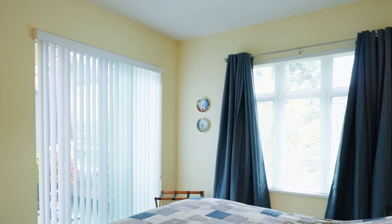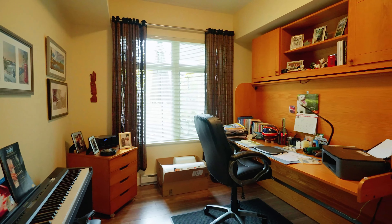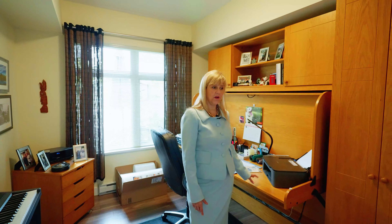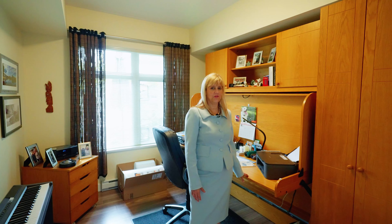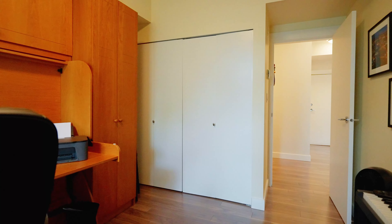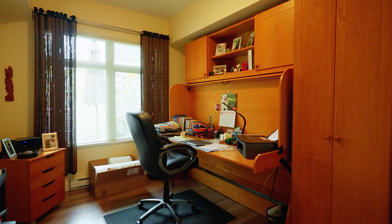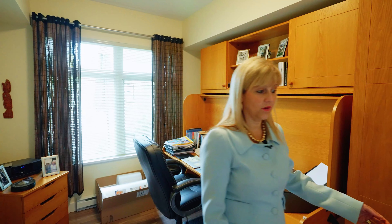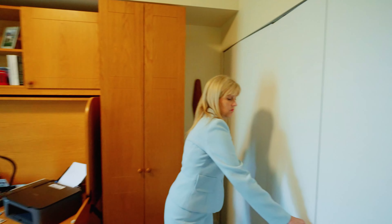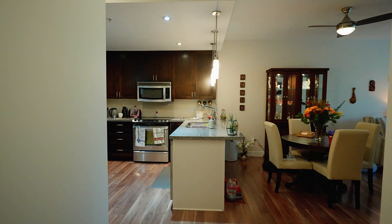Very large windows with lots of natural light — just such a great space to relax in. This is the second of the two bedrooms, and you'll see behind me a combination Murphy bed that also acts as a desk. It's currently set up as an office, but it can be a bedroom as well. It's got a very large window with natural light looking onto that patio and all the greenery, and the closet space is quite good with two doors that open up. Lots of additional space in this particular unit.